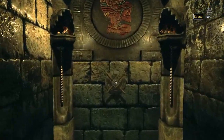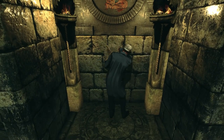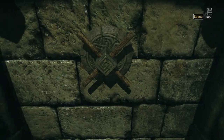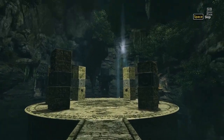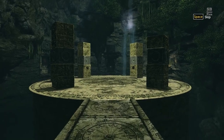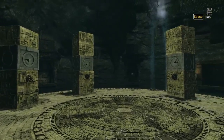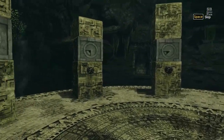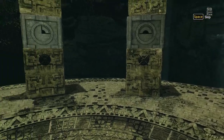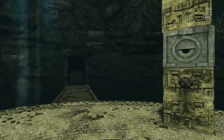So we got the last door. The puzzle has been solved. Now, there it is. I said this in the last episode when we entered this temple. This temple is a model. So what Sherlock is imagining is in his head. This puzzle is in his head. It's not really a puzzle. It's a puzzle for us, but Sherlock made it a challenge for himself. So we're in his brain trying to solve this puzzle. And he just made it difficult.